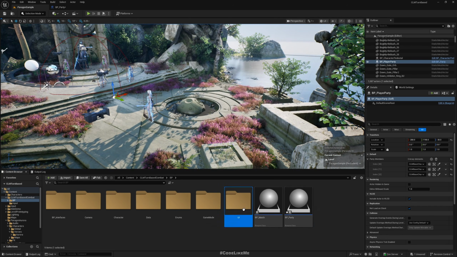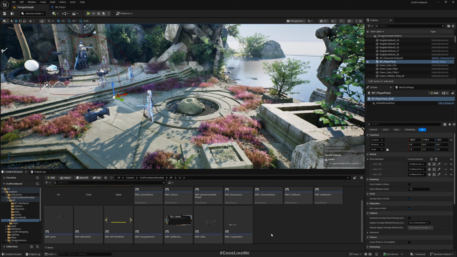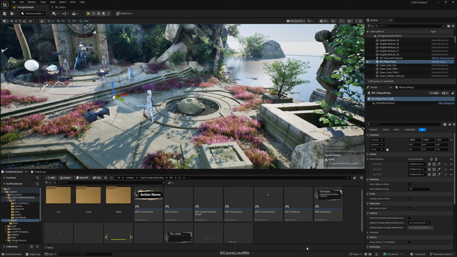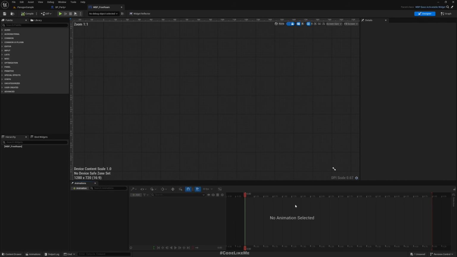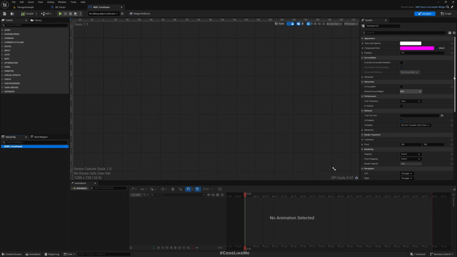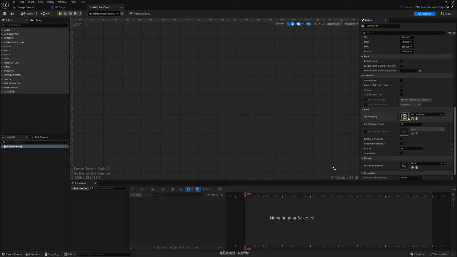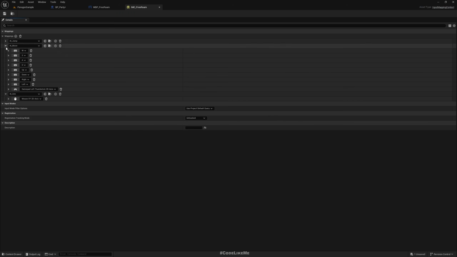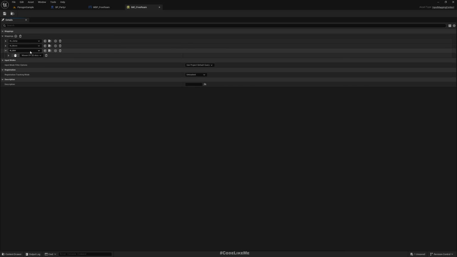Before that, one thing we need to take care of. Here, when we are in the free roaming mode, we are using this IMC free roam. We have only jump, move, and aim.